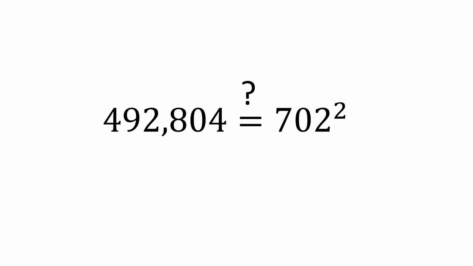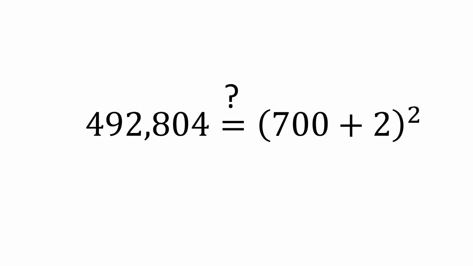Now a good guess for our perfect square would be 702. The final digit of 702 is a 2, which, when squared, will give us a final digit of 4. Also, because 2804 is so small relative to 490,000, 702 is a very reasonable guess. 712, 722, and so on would be too far off. Let's check to see if our guess is correct.